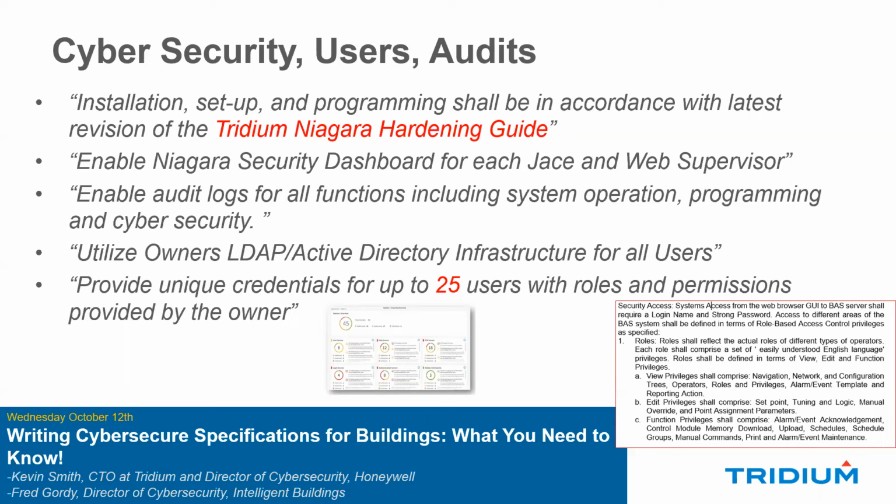The other thing, though, within Niagara, there's a security dashboard, and there should be a security dashboard set up for each JSON web supervisor. It automatically works, but you have to actually enable it. So that's part of our standard guide spec. The other thing is audit logs. Anything that an operator might do, changing a set point, changing a schedule, override a system on, that is audited in the Niagara framework. But you have to set it up for this particular project. So you want to enable audit logs and security logs in all your systems.